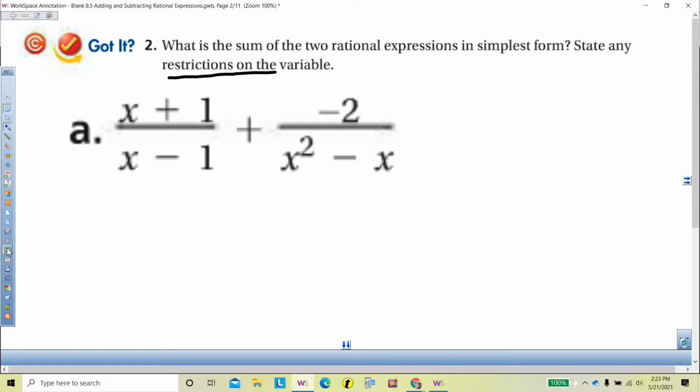Couple addition ones, couple subtraction ones, and then one complex fraction at the end. So complex fraction sounds like it is not a misnomer. It is complex. The very last problem we're going to do is a quadruple decker fraction with addition and multiplication and division. Okay, so that'll be fun.